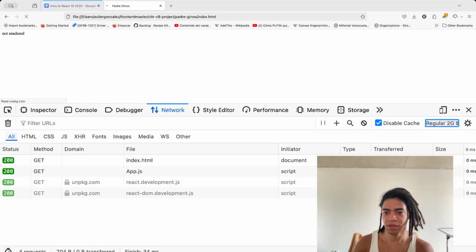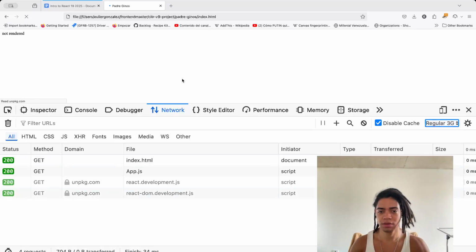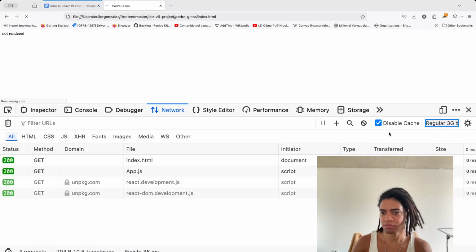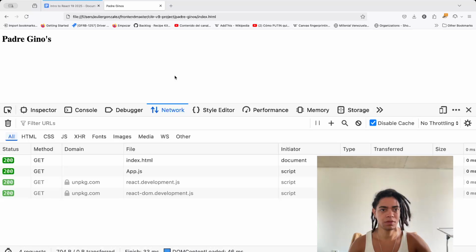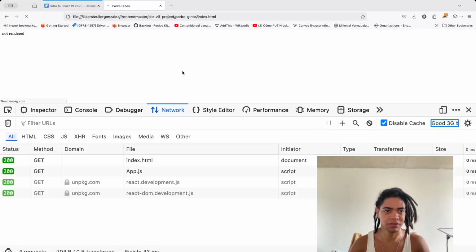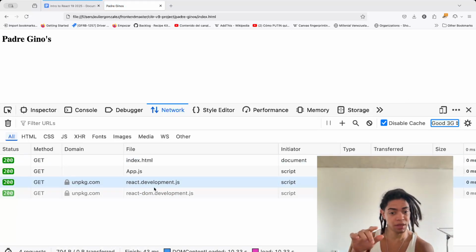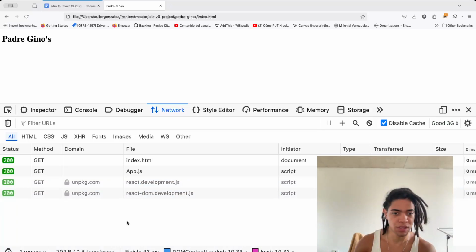let me actually put it now on a relatively good network here. All right. That's quite interesting. No throttling. Okay. So depending on the connection, right? It might take a while to download that, or in this case, to read from the package here. It might take quite an amount of time to read that. But once that is done, it now shows the content as it is.